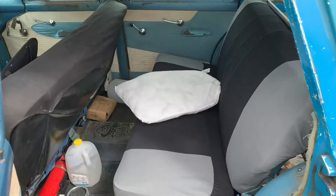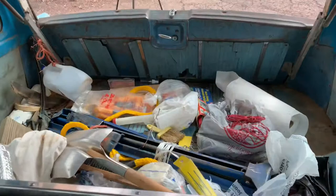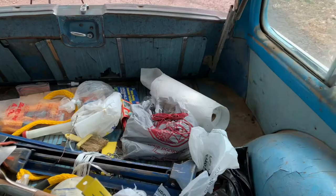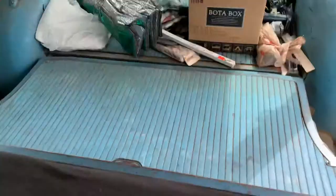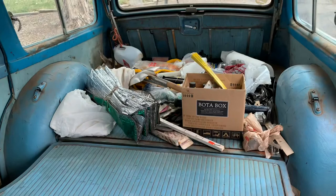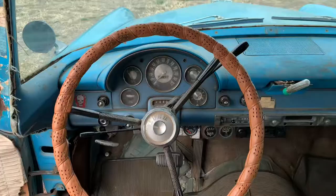Inside, there's a hinge that'll rip children's fingers off, so the dumb kids are the ones with fewer fingers if you drive one of these — and the smart kids have all their fingers. The back seat has lots of room, and in the way back is where you put blankets and pillows for the kids to lounge around and read comic books. This was the pre-seat belt era. Fold the seat down and you've got tons of room — when we went camping, you could sleep a couple of people in the back comfortably, others in the trailer, and maybe someone in a tent or across the bench seat in front.